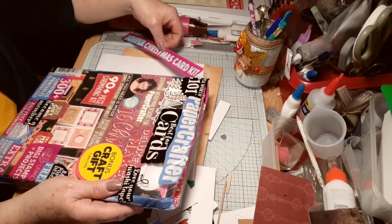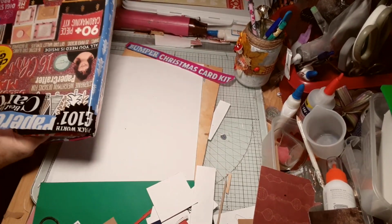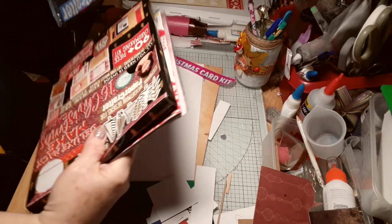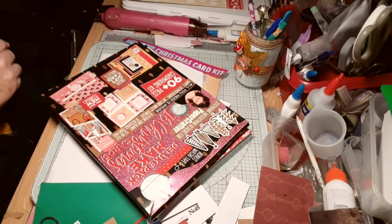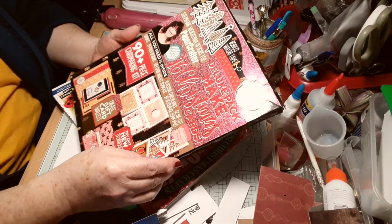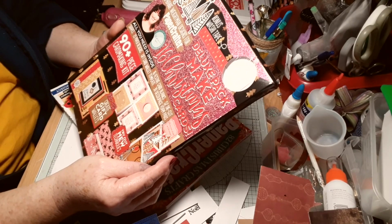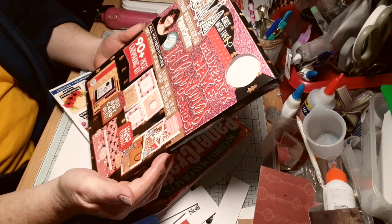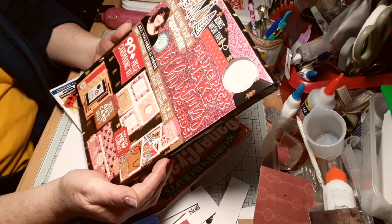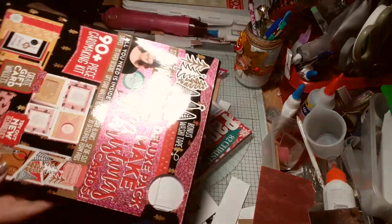So it's a bumper Christmas card kit. You just pull it out. It's a pan. So we've got Deluxe Pack, makes 16 Christmas cards. Stephanie Weightman designs for PaperCrafter. Let's see.